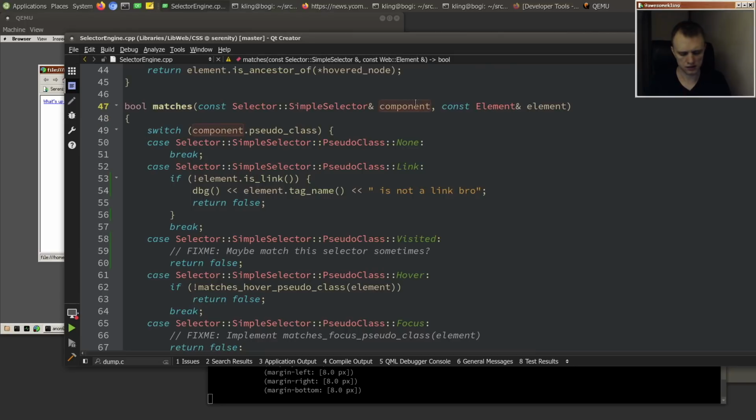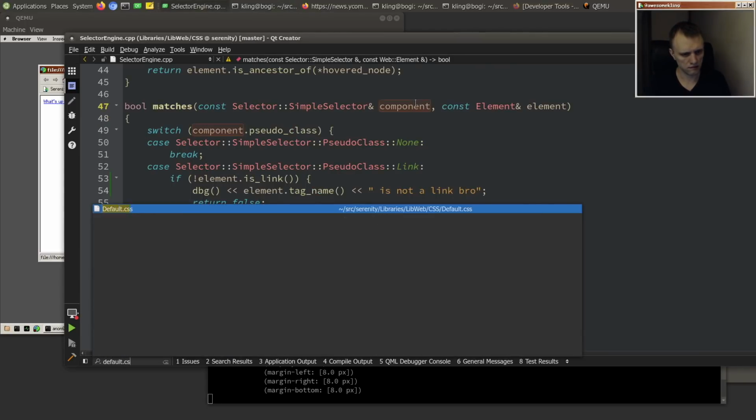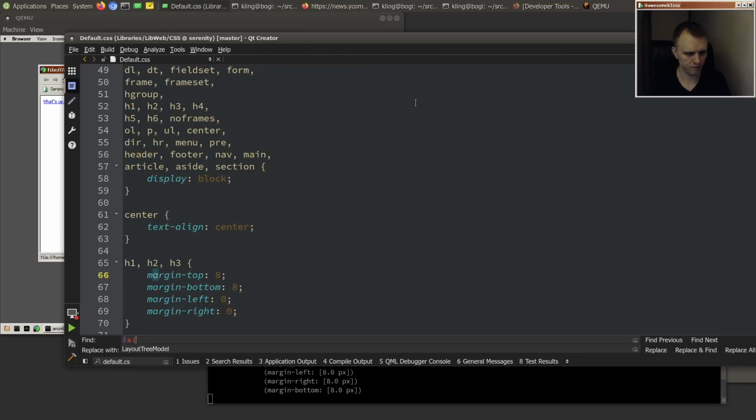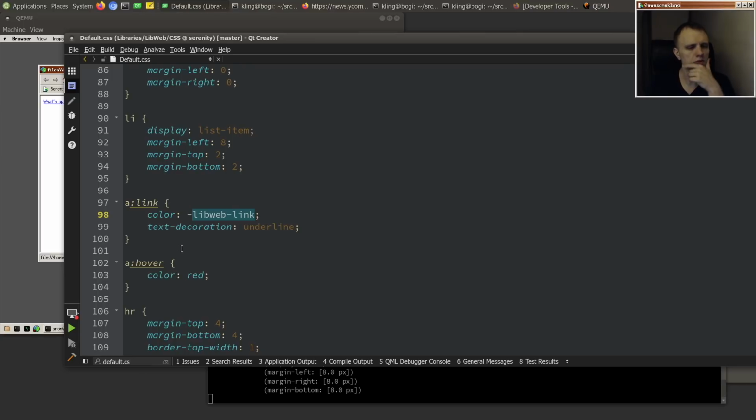Wait, why does this happen? Oh. But the default style sheets should be applied first.